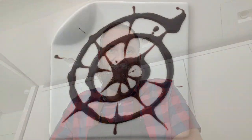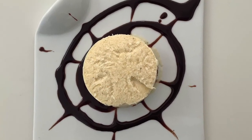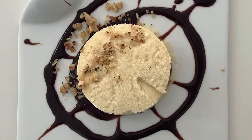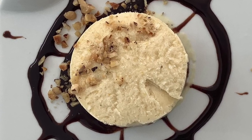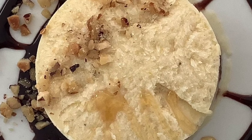It has been now in the freezer for a couple of hours, and now let's check how it looks like and much more importantly, how it tastes. Vanilla parfait goes beautifully together with chocolate, nuts, honey, and of course fresh fruit of the season. Take it from the freezer a couple of minutes before serving so it has a nicer texture and a more intense taste.